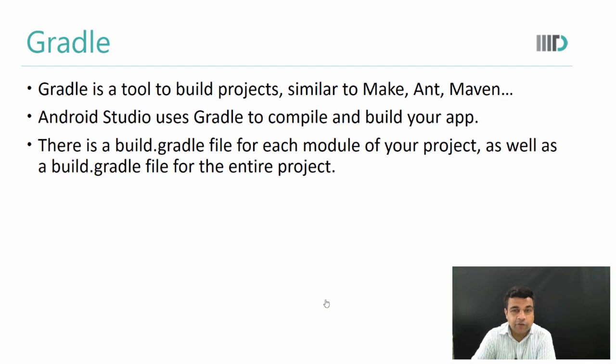Last week you saw that whenever we wanted to build our application and run it, we pressed an icon and it built our application and made it ready for running. This is done using a build tool called Gradle. Android Studio uses Gradle to build Android projects. Gradle is similar to other build tools such as Make, Ant, or Maven. However, Gradle is the latest of the build tools and provides many functionalities, and that's why it is chosen in Android Studio.